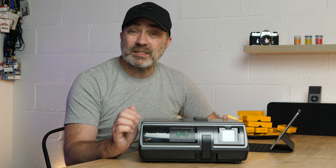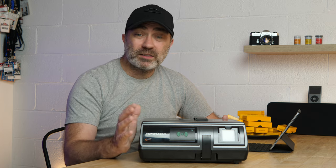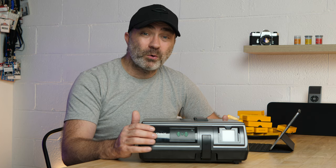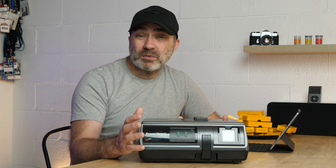Another nice feature it has is DNR, which is digital noise reduction. Now I don't normally use that type of software in my scanning because I like to keep a bit of noise in there. It takes away quite a lot of the noise, and I don't mind the noise of film, to be truthful. I'd rather keep that and have the sharpness than let something like DNR take over. It removes the noise, but it makes the images look quite soft.